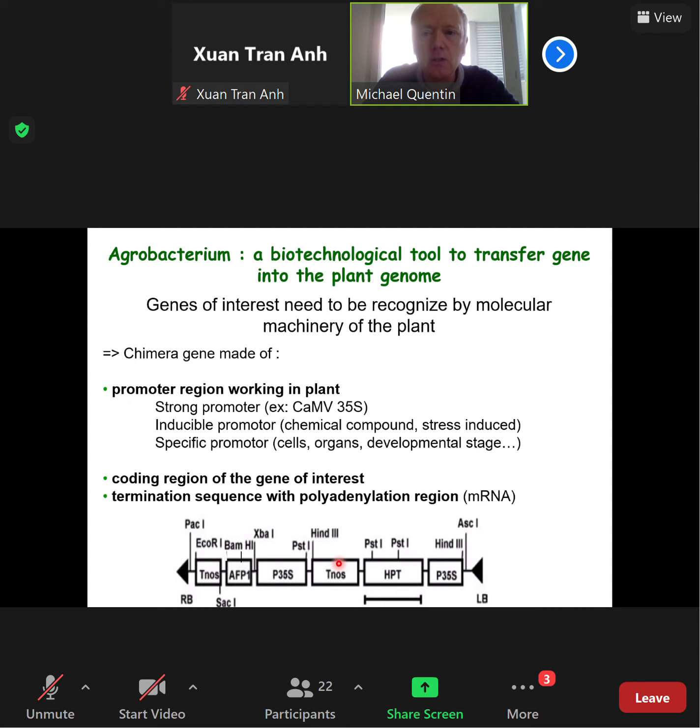It's not translated, and it's necessary for regulating the transcription. So it's part of the 3' UTR. Okay, I understand. Thank you. And similarly, in the construction you make, very often it's included in the promoter. You have the 5' UTR. Yes, so the 5' UTR is in between the promoter and the open reading frame. Yes. Okay. I understand. Other questions?